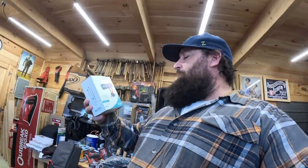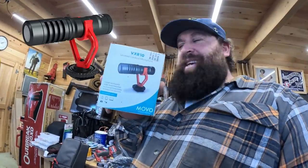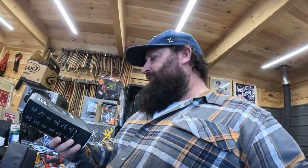I also picked up a Movo external mic that should be good in the wind. It should be good in most cases on a couple of my GoPros that don't have the media kits attached to them. And while we're talking about GoPros, I picked up two new GoPros. Both are the Hero 11 Blacks.